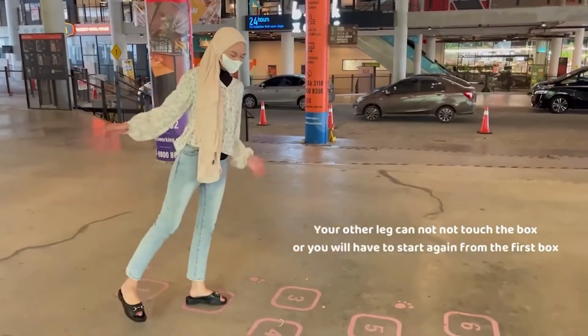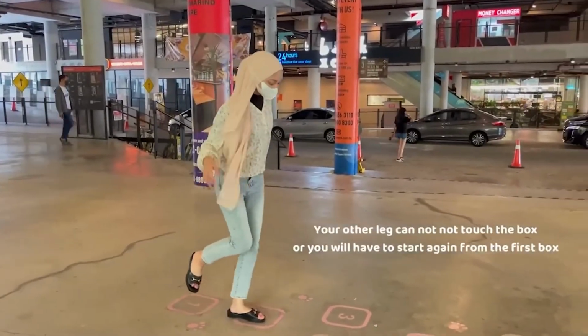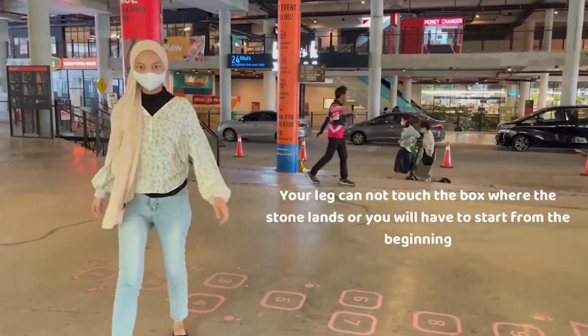Your other leg cannot touch the box, or you will have to start again from the first box. Your leg cannot touch the box where the stone lands, or you will have to start from the beginning.